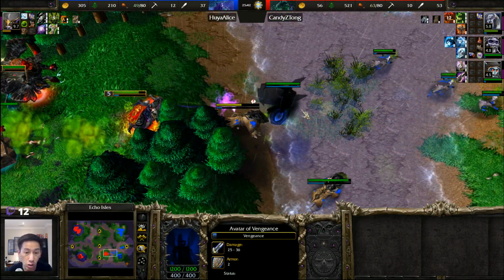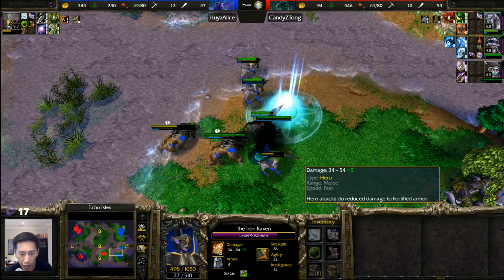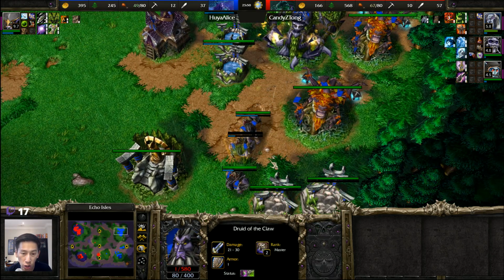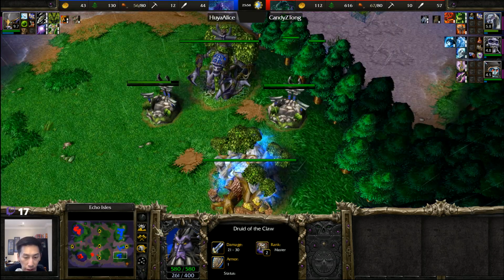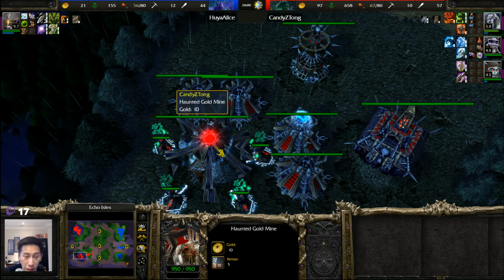Avatar of Vengeance could stay around in the back, get a little bit of free damage once more as the Warden hangs back off to the north, gonna get some Rejuvenations on some bears, and then make our way for another push. 56 supply compared to 67. There is a little bit more than 3 minutes of mining left.